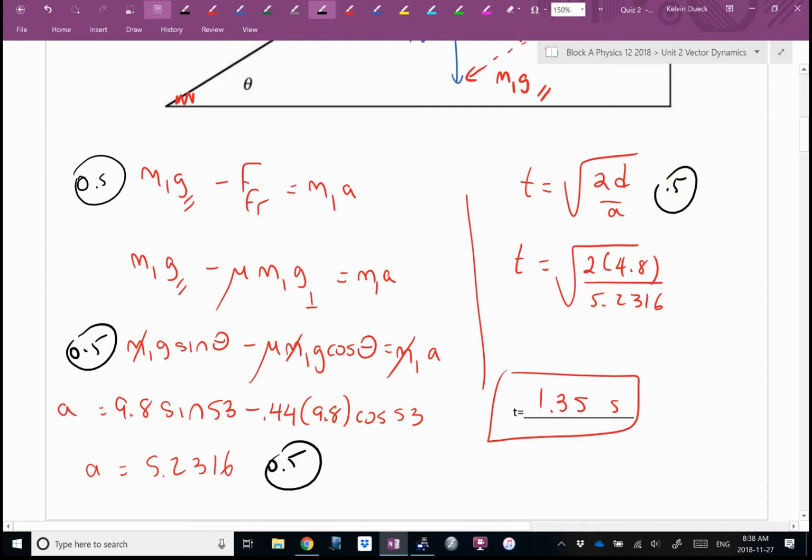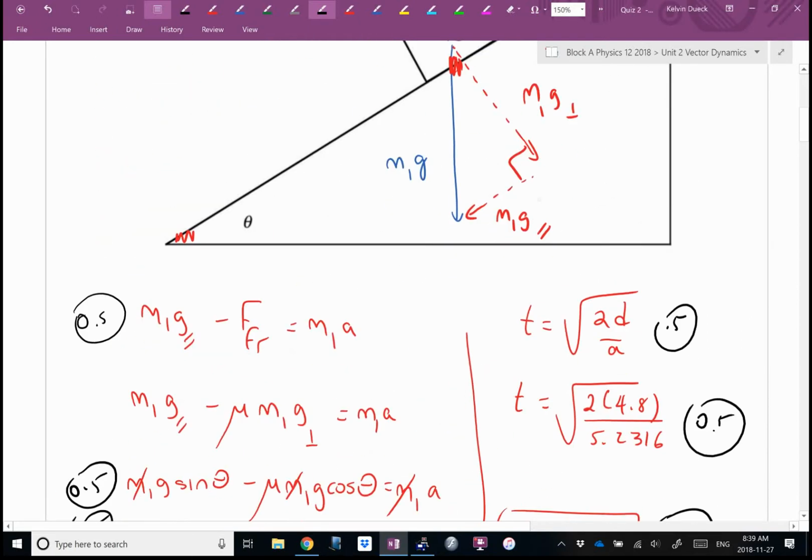What am I up to right now? 2 marks. I would give you a half mark for the numbers, 2.5. I would give you a half mark for the answer, that's 3.5. I'd probably give you a half mark for the numbers here too. But if you got the right answer, 4 out of 4. Is it 4 out of 4, yeah? Okay.